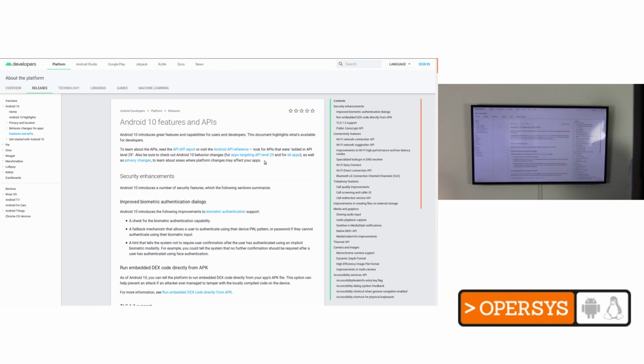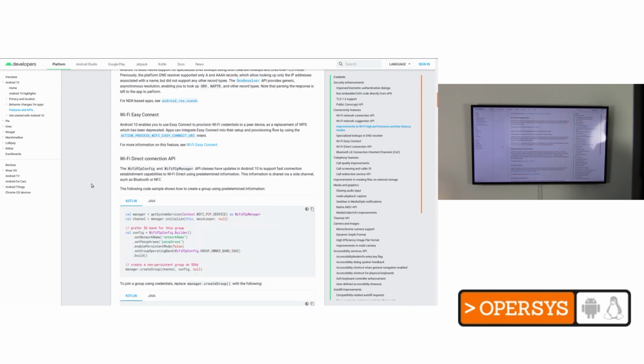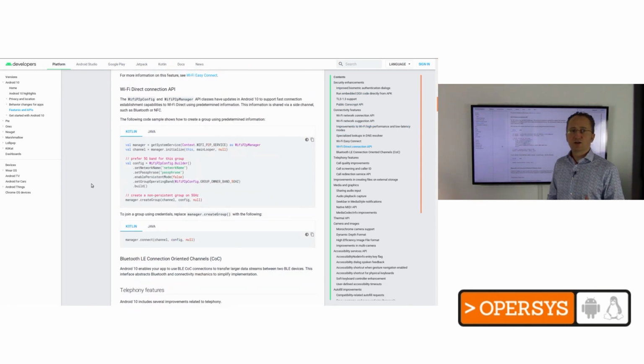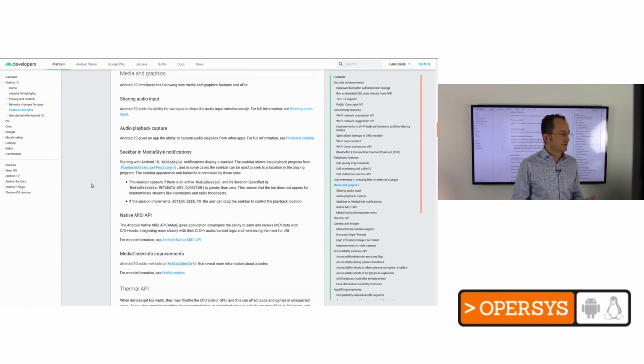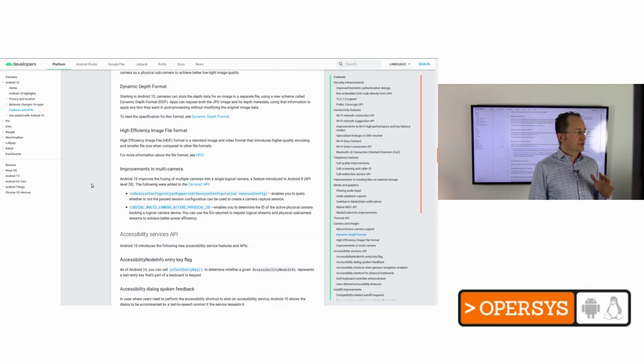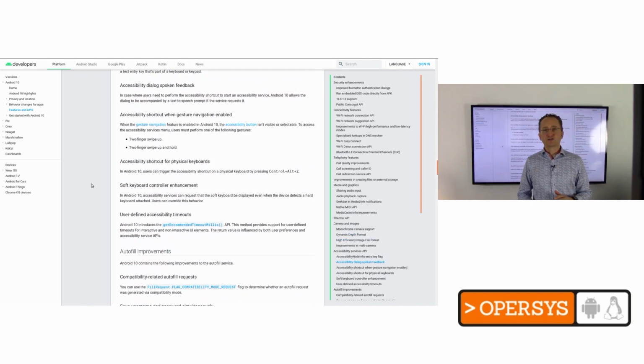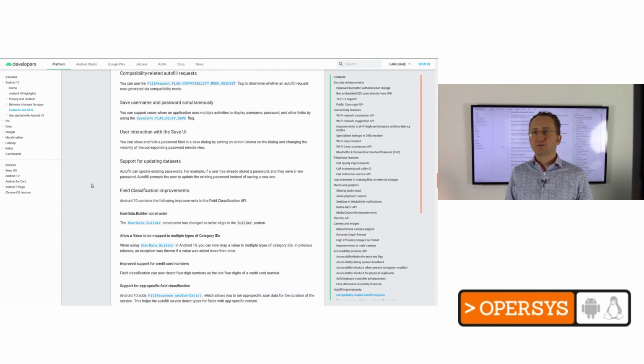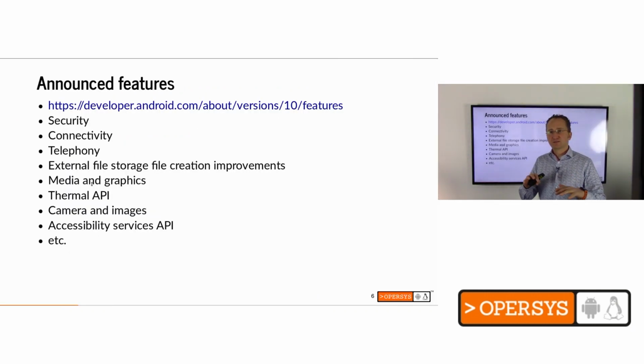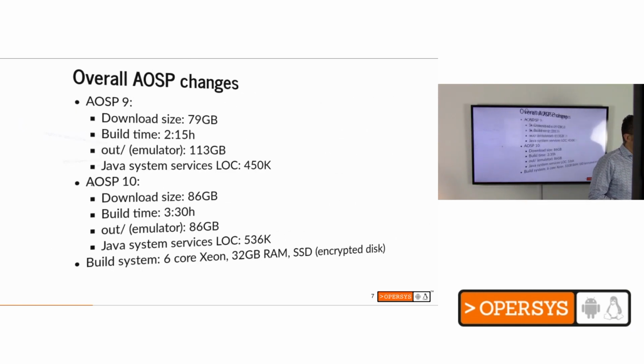Okay, so if you go here, you'll see they've got some security enhancements, connectivity features, and so on and so forth. And those really are feature lists for application developers. They're interesting. Obviously, they are certainly things that you want to take a look at. But from my perspective, I'm never quite satisfied looking at this. I want to know what's going on underneath the hood, and so this sort of information is kind of scratching the surface, but doesn't satisfy me with regards to what's going on inside of Android.